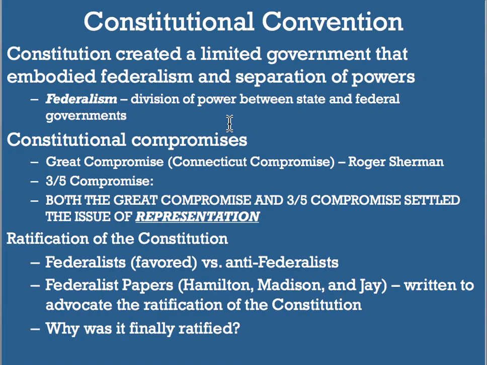Now, this Constitution would not have been created without a couple of really important compromises. The first is called the Great or Connecticut Compromise, which is really authored by Roger Sherman. Yes, if you're guessing, he's from Connecticut, hence the name. In this case, we're going to marry two plans. The first plan is the Virginia plan. The second is the New Jersey plan. And we can get into the specifics if you'd like, but the big takeaway is that our legislative branch, our lawmaking, taxing, really at the time the most important branch, is going to have two houses.